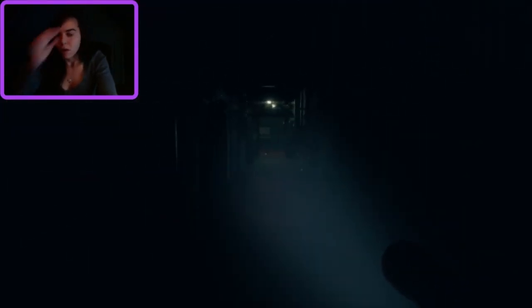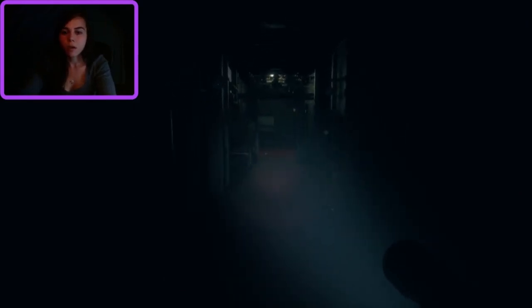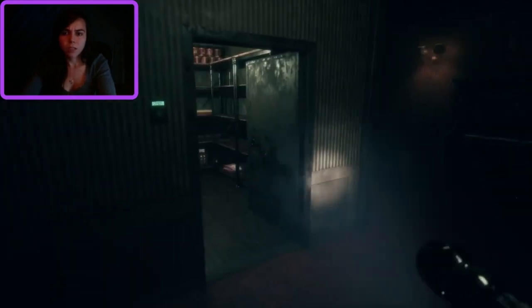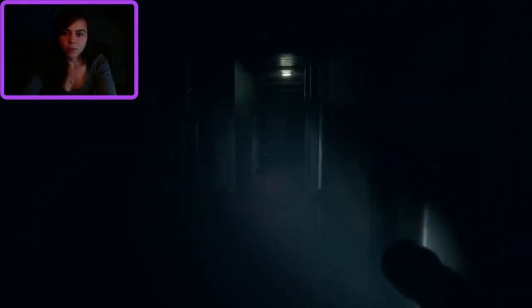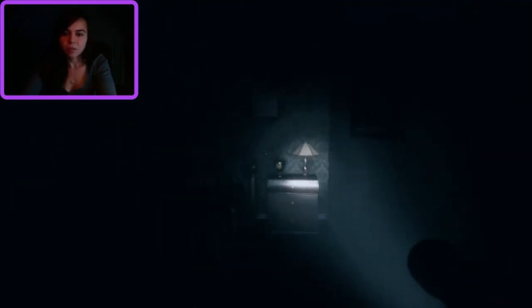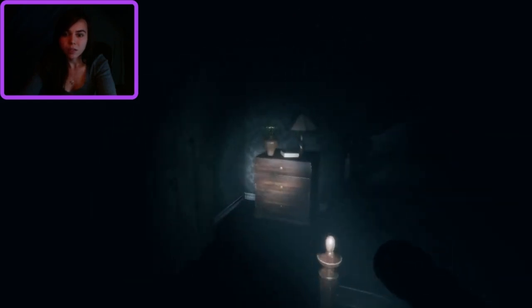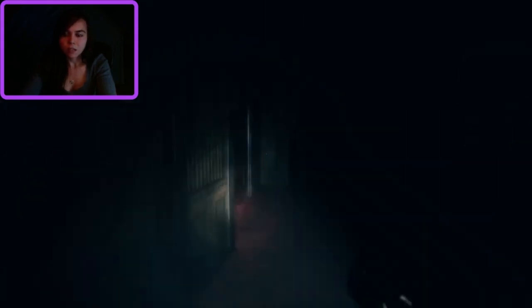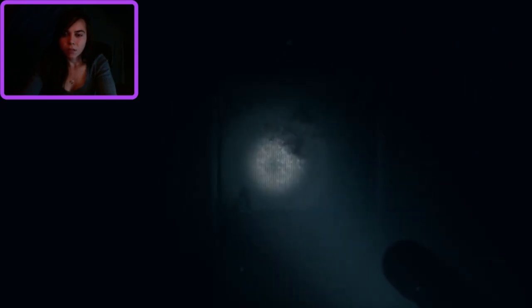Okay, do we have any other rooms? So I have four candles. Oh, that other room that opened. Maybe that one has a candle. Oh my goodness. Oh my gosh. Okay, okay. Come on. We got this. Okay, let's check this other room real quick. And then that drawer, but maybe that has something belonging to Ashley. Where's the candle? There's no candle in here, is there? I don't know what belongs to Ashley. Then that drawer.